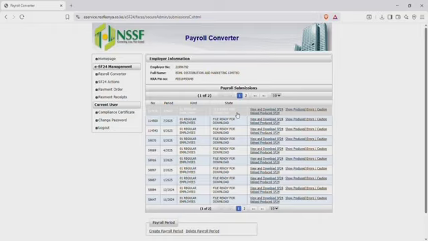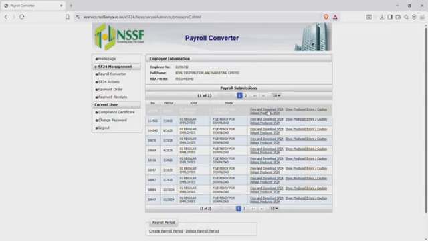You can also see if there are any produced errors. You can also see them here, and also the option to upload the produced SF24. So here we are going to view this one.